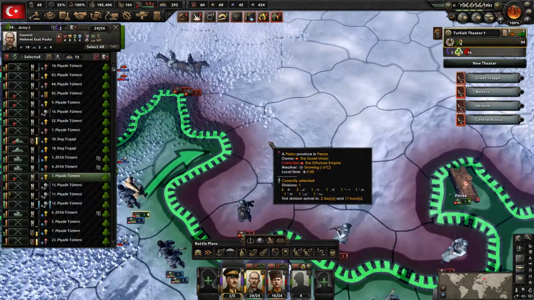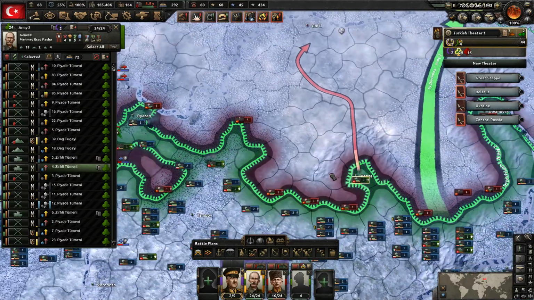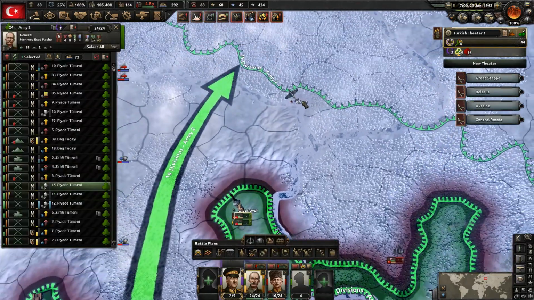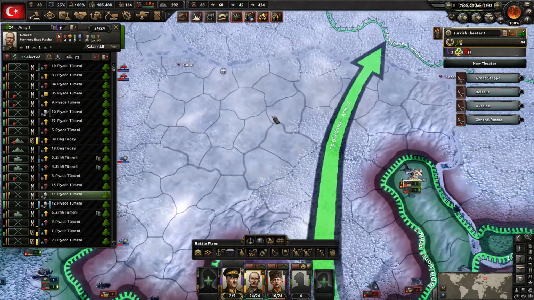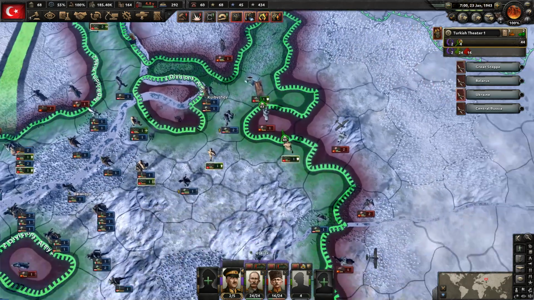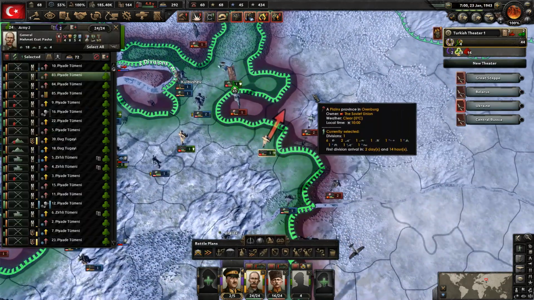But all that, of course, is just to make up for the fact that the AI is incredibly incompetent, and nothing's going to change that. You would think that eventually Paradox would change that, but they haven't been all that interested in changing it.